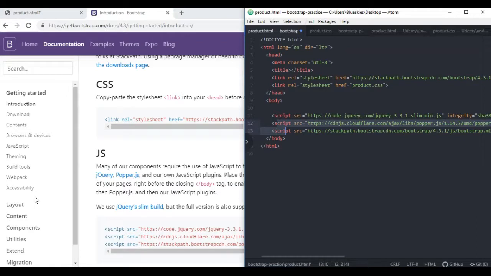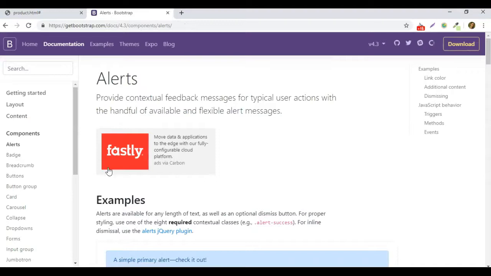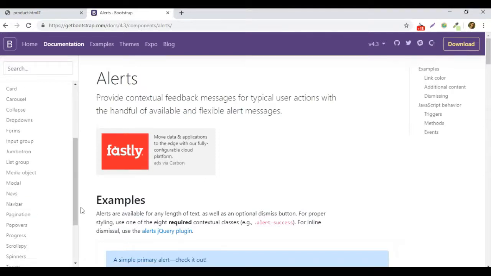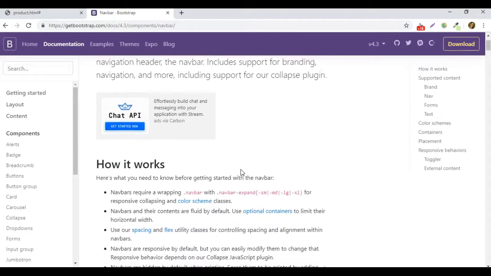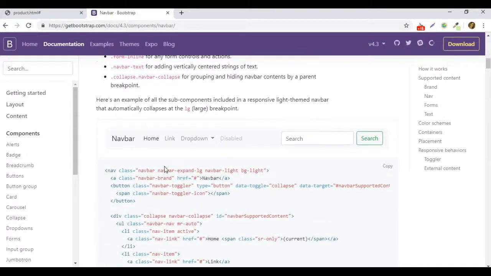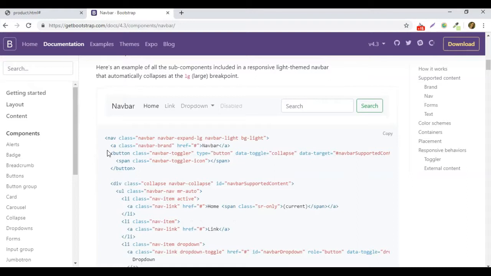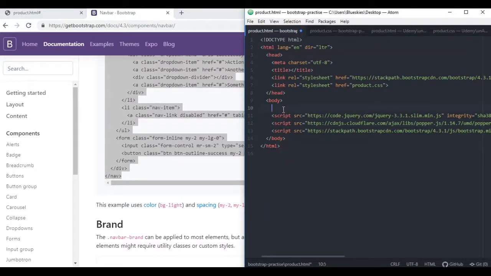So now that I've done that, the first thing I'm going to do is add myself a navigation bar. So I'm going to go to Components, and I'm going to go to Navigation Bar. And I reckon for this site, what sort of product should I create? I'll have a think about it. First of all, I'm just going to add in a navigation bar. So this one looks fine. I don't want to make it too complicated. I don't really want drop downs, disabled links or search bars. So what I might just do is copy this over, like so, and then just remove the parts that I don't want. So in the body, I'm just going to add this here.